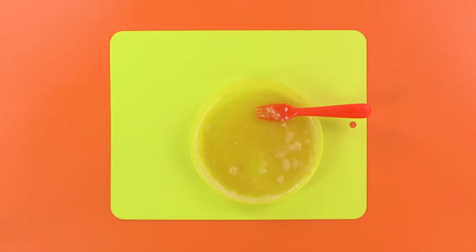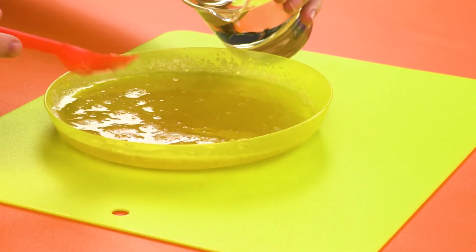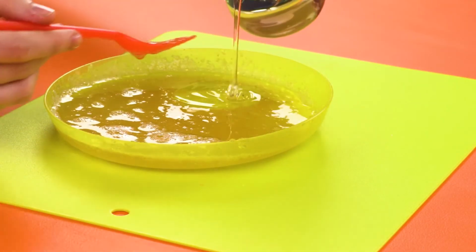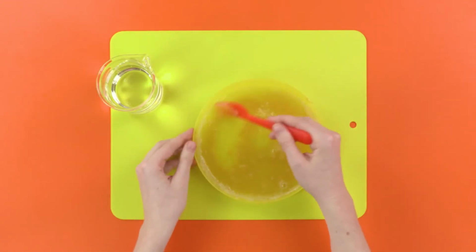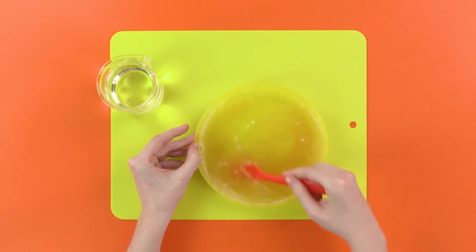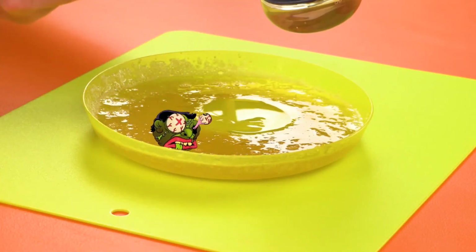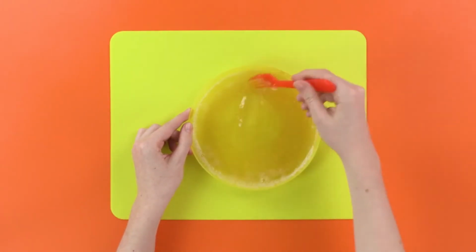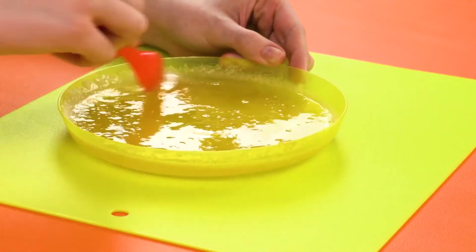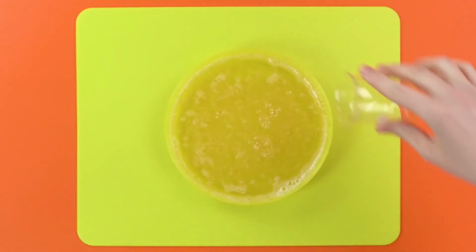So my vision isn't the best, so maybe judge it yourself. Now we need to pour in some of our syrup. Just a dollop for now. And stir it in. Looks thick and goopy. But let's add more syrup anyway. You can never be too goopy. Looks nice and thick. Like my real snot. Probably tastes as good as well.